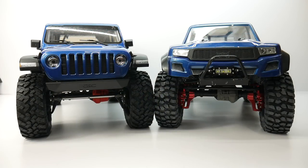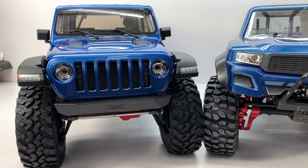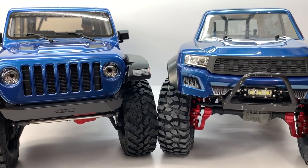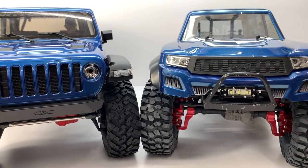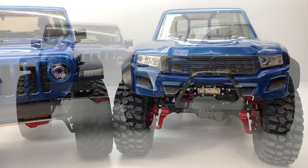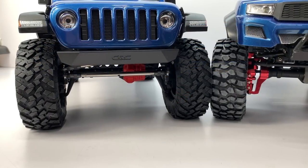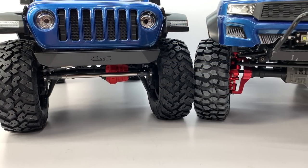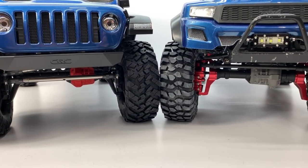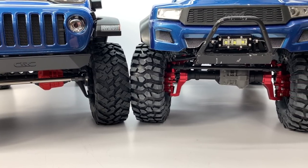As promised, here's a look at my SCX10iii versus my TRX-4. Now, I am running almost the exact same size tires, 4.75. I have the BFG crawlers on the TRX-4, and of course, the stock ones on the SCX10iii. Now, of course, the biggest comparison is going to be the portal axles on the two vehicles. Of course, they have some other similarities, but the Axial SCX10iii is the first portal rig that is a scaler, unlike the Capra, that was a little bit different. But on the TRX-4, that's been out for quite some time.